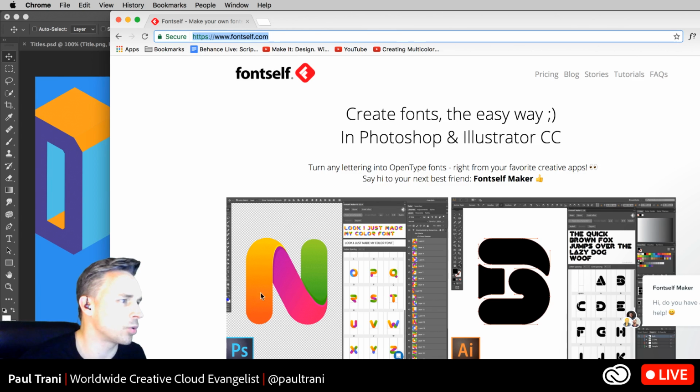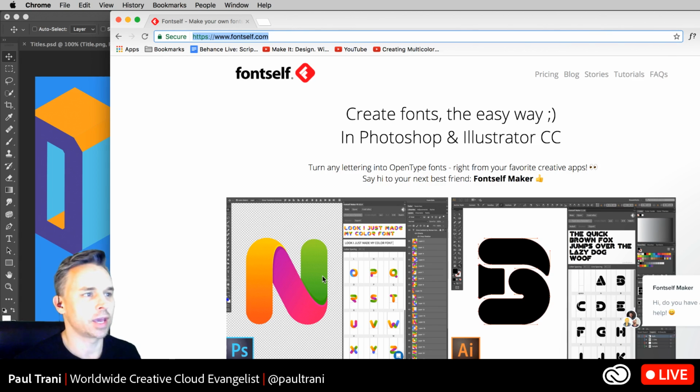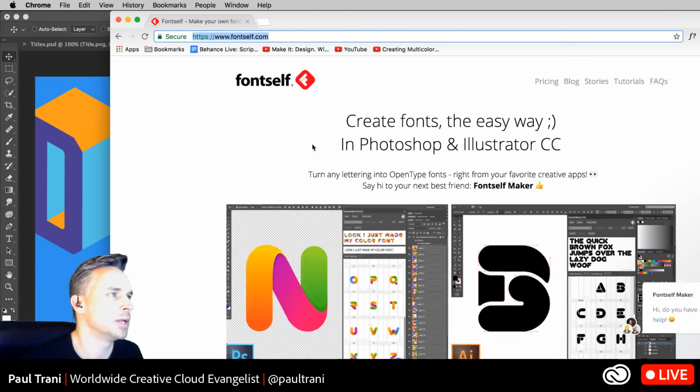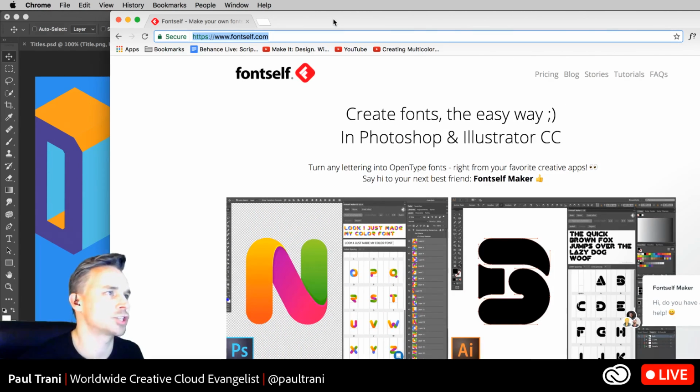Cool. Yeah, it's pretty cool, right? And isn't this a gorgeous font? Look at that, gorgeous, right? Who doesn't want this? You create it once, and it's going to be available in Photoshop. Now, keep in mind, as far as the Adobe apps are concerned, it's just available in Photoshop, and I hope to see it elsewhere. You can see Illustrator, of course, is just going to be one color, depending on the color that you pick, but you have multicolor right there. So, quick shout out to them. Thank you so much.